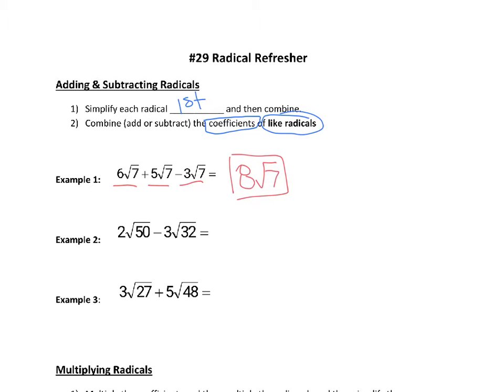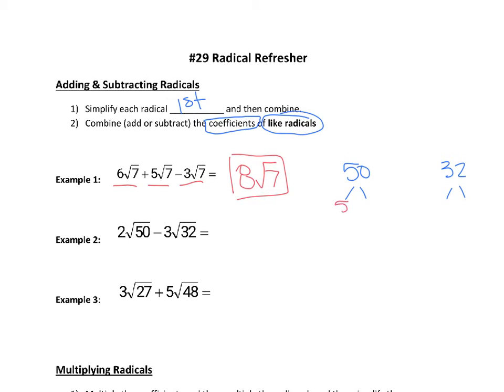Now, here's where some of you learned a different method than what I taught. I think you guys called it the birthday cake method. And that's cool. If you like that method and you get it and you got it, keep it. Okay? I don't do it, but if you got it, no problems. I like to do factor trees. So, I need to do a factor tree for 50 and for 32.